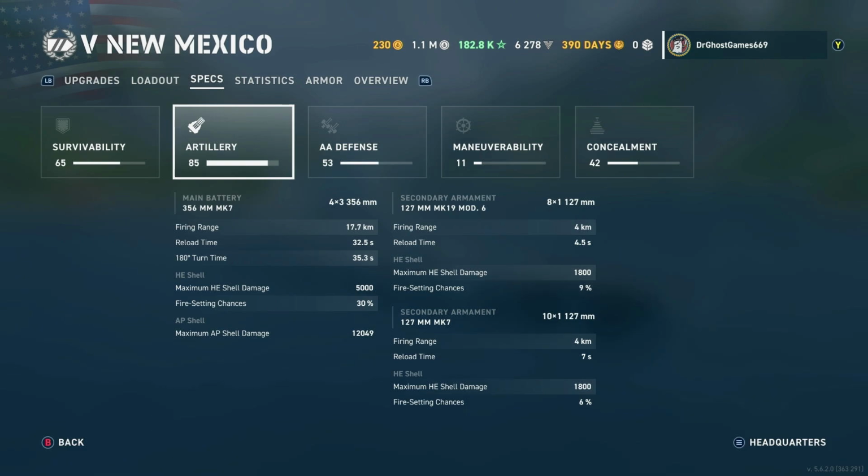This is an American standard type battleship, okay? So just keep that in mind. We'll talk more about that in the armor viewer. But the firing range, we've got 17.7 kilometer range on my build with a 32.5 second reload, which is pretty bad for a battleship.